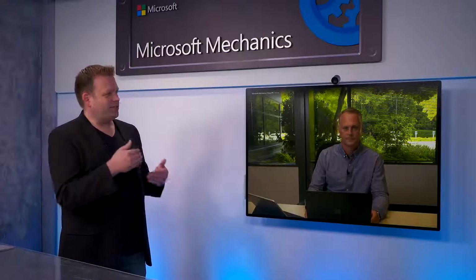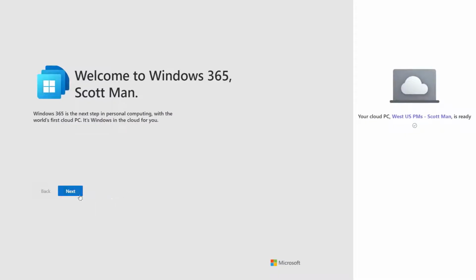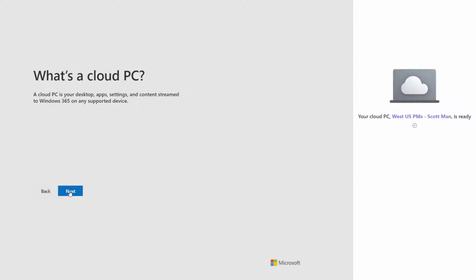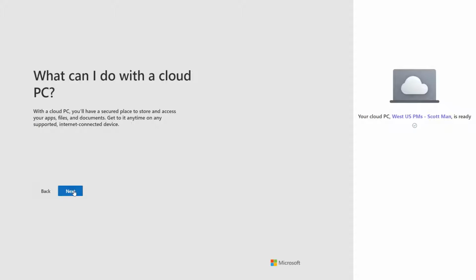Okay, so we've seen now what your personalized Cloud PC looks like, but let's say it's my first day on the job, and you've given me a Cloud PC. What does that experience look like? So let me switch back over to that end user portal and show you the guided experience. Now, when a user launches the portal for the first time, they get a welcome and brief tour of the portal, what to expect and how to manage their Cloud PC.